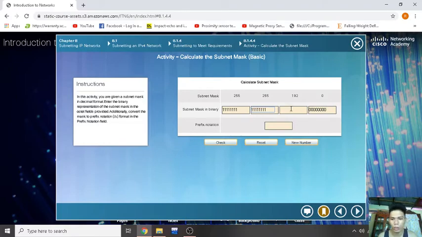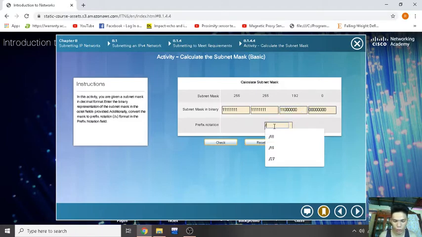So that's the only one we will input, because 128 plus 64 equals 192. So 1 1 and the rest will be 0. So we will count all the ones: 8, 16. So we will have an 18 prefix.